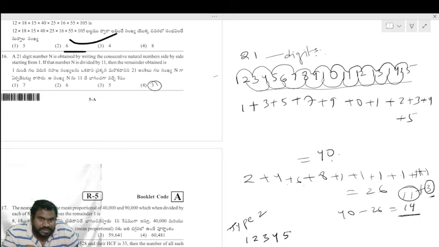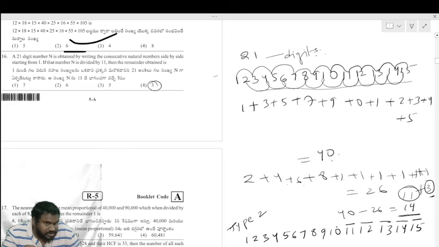form pairs with these numbers. I'll tell you how to do it. 7, 8, 9, 10, 11, 12, 13, 14 and 15. So you have to start from the end and take two numbers at a time, and so one is left. You just add that single number only. Just add them all. If you add them, how much would it become? That should be divided by 11. Then whatever the remainder you get, that is the answer.